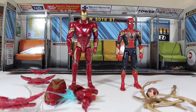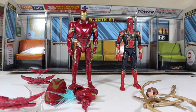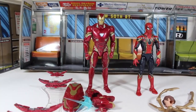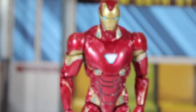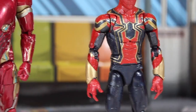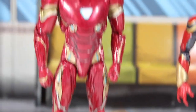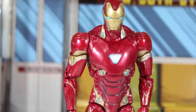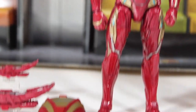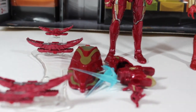Well, a lot of accessories. Here we have them — Iron Man Mark 50 and Iron Spider. They sure do have a lot of stuff. You can see Iron Man here, he looks fantastic. And Iron Spider looks way much better than the other version. We're going to have a closer look at those in just a moment. This is going to be a very long video.